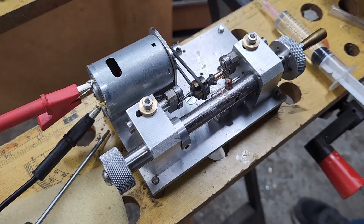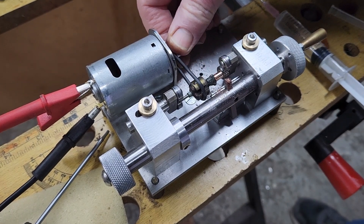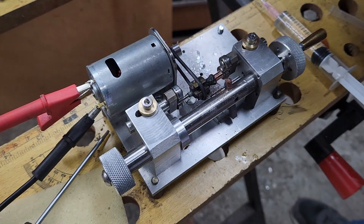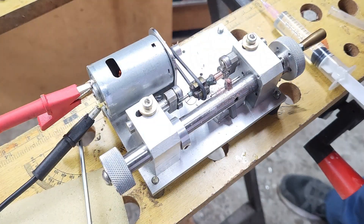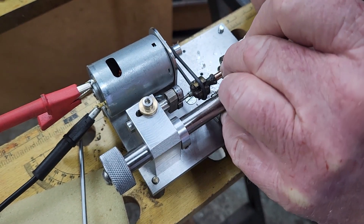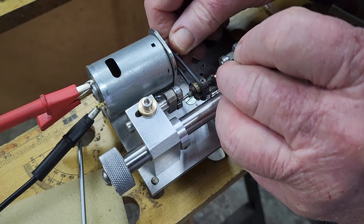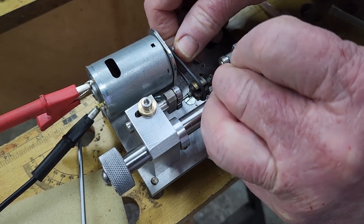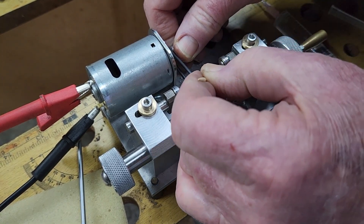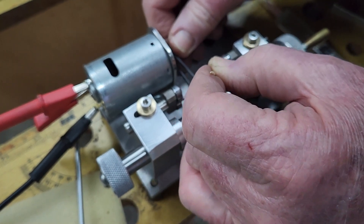We need to look at the grooves — has it cleaned up well? Yes it has, there's still some evidence but that's ideal. We don't really want to take off more than we have to. Normally you want to clean out the grooves with a toothpick to make sure there's no swarf or raised edges. If it leaves a really horrible finish, your tool needs sharpening.